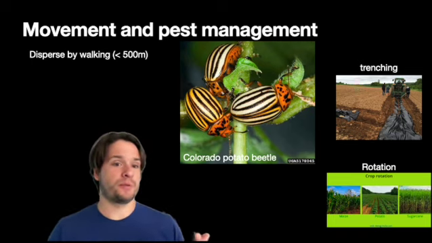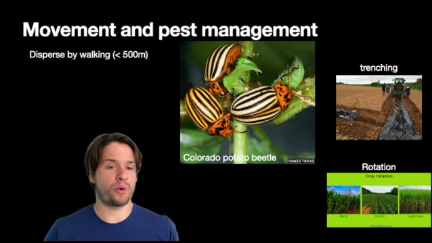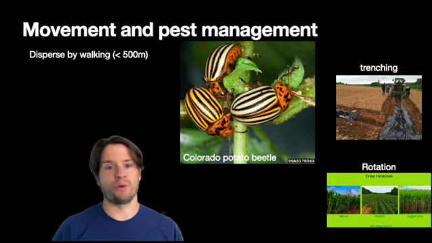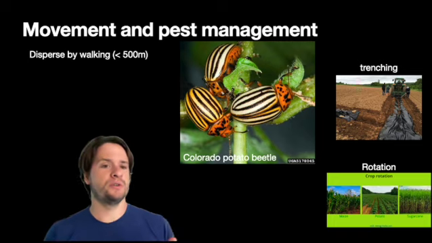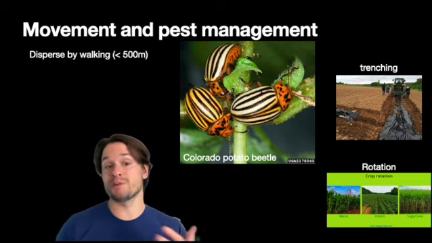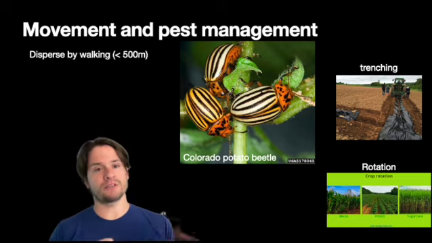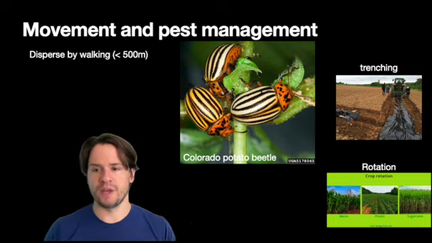So that's one example of how movement in the environment is critically important for population dynamics and even these applied questions of pest control. And we're going to return to these ideas in particular when we talk about IPM later in the semester, and also when we think a little bit about an idea called metapopulations. So this view of how insects move through environments is going to come back through this semester.